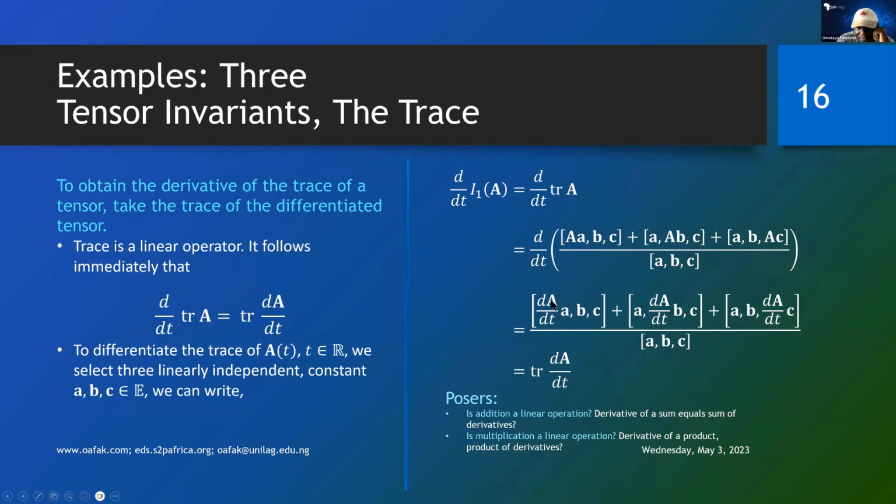So that's why you have the A dt here, the A dt here, the A dt here. Even though it's a product of 3 things, 2 of them are constant, so they do not take part. So when you finish, you will see that this is the trace of the A dt. So let us say the A dt is a tensor. This is the trace of that tensor. So it shows that the derivative of the trace of a tensor is the trace of the derivative. If you are taking the derivative of the trace, you might as well take the derivative first before you take the trace, and the answer you get in both cases will be the same.